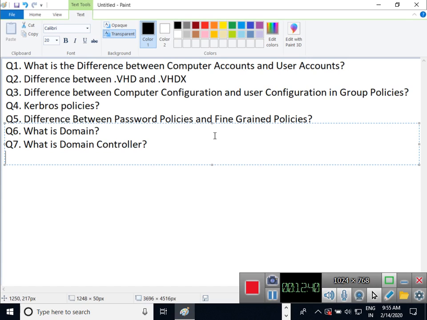There are two things you need to understand. When you install AD services on a particular server, that server does not become a domain controller. I'm only installing AD services.